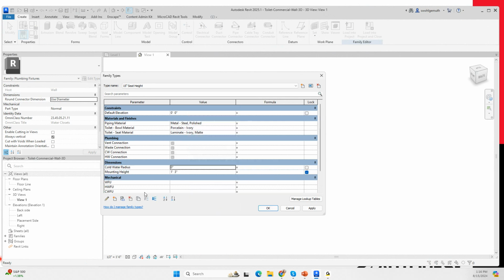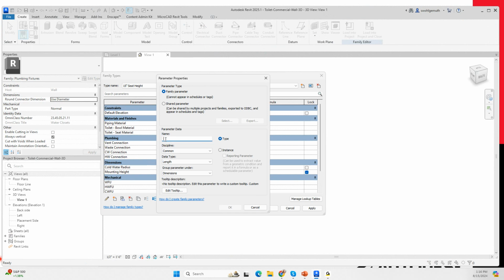Okay, and I'm going to click OK, and I'm going to create the second one, and this is going to be called sanitary radius. And again, it's going to be a type parameter, from the discipline piping, and it's going to be pipe size.